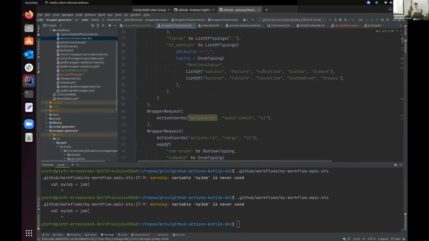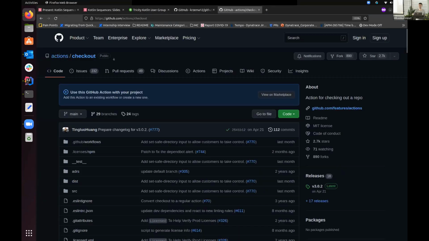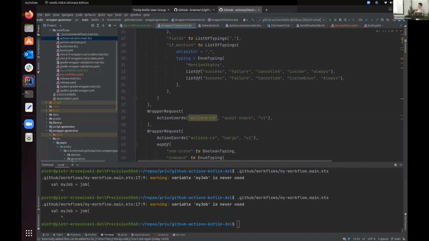And the other case is where a given action with a given version gets a new input, or maybe some type is changed, or maybe something in the docs is changed. Then we also have a job that compares whatever is in the source code of previously generated wrappers and whatever would be done right now.